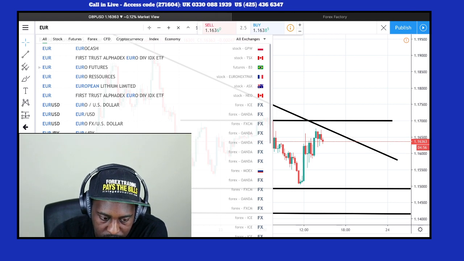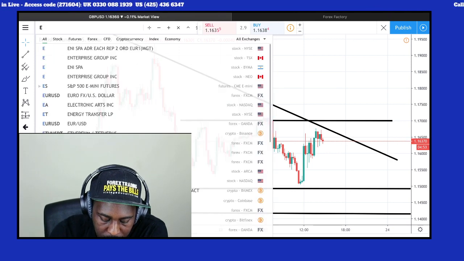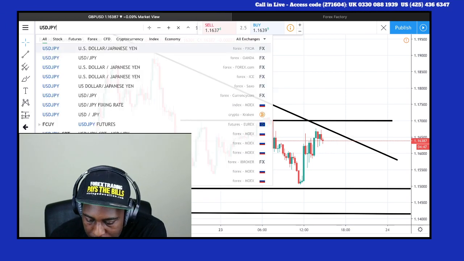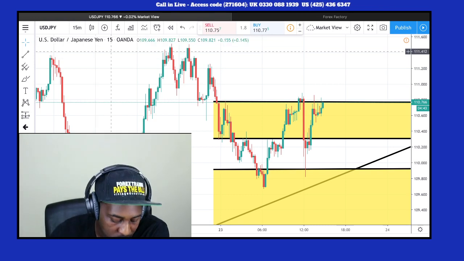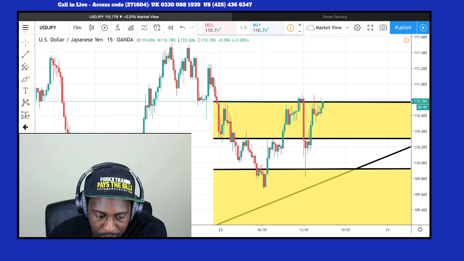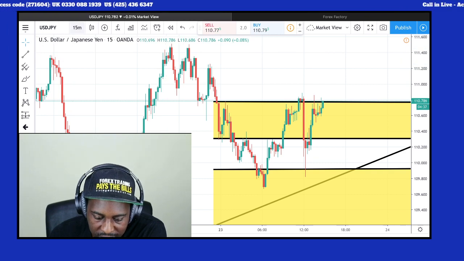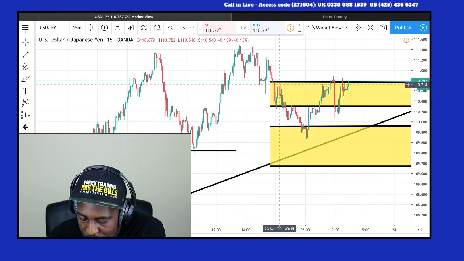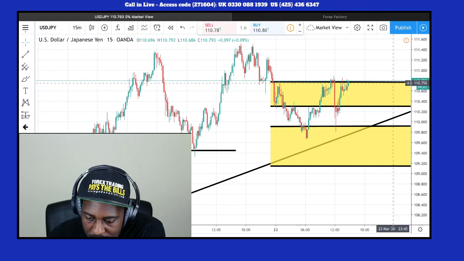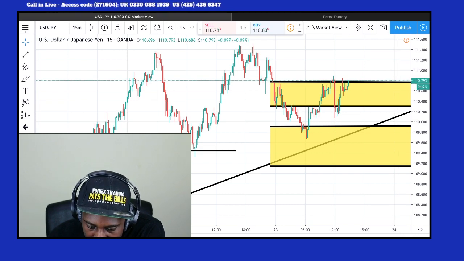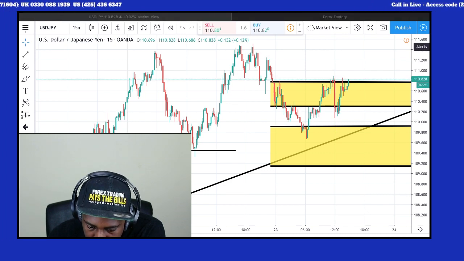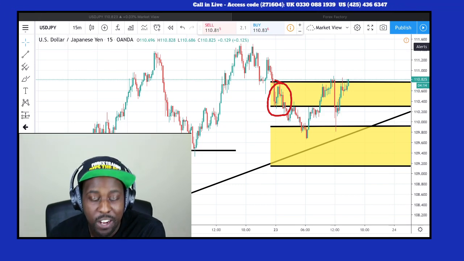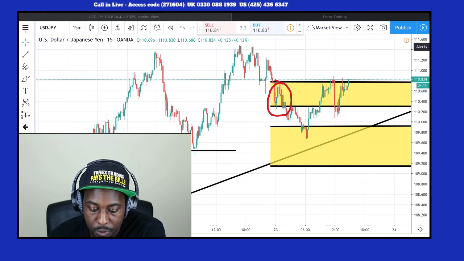Let's look at the dollar yen. This is one of the opportunities we drew up yesterday. And again, go back, watch the live stream, and you'll see, for example, how we set this up. So yesterday, we highlighted this bottom yellow region. We highlighted both of them as potential opportunities. Notice, price came into this first region. What did it do? Okay, it tested it. Got a couple of people maybe taking a trade. Let's say you took a trade. Fair enough. You took one trade.